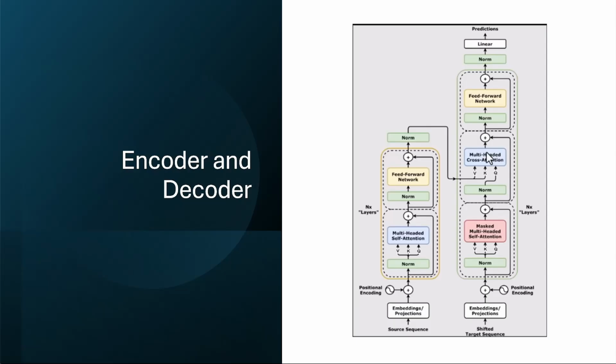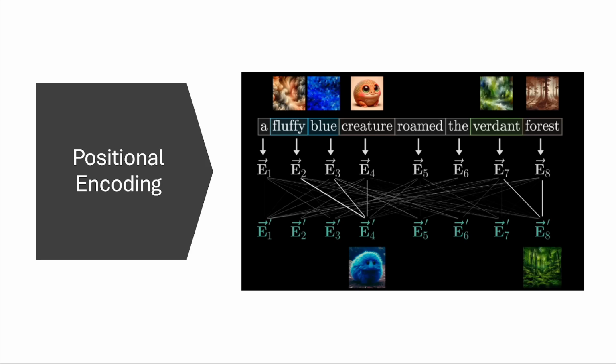To keep it short, in most languages, the order of the words matters. Transformers process input sequences in parallel, unlike recurrent neural networks that process words one by one. To account for the word order, positional encoding is used. Pretty much, this process adds a vector to each word embedding to embed knowledge of its position inside of a sentence. This vector contains information about the word's location. The transformer uses math formulas to derive the positional embedding.